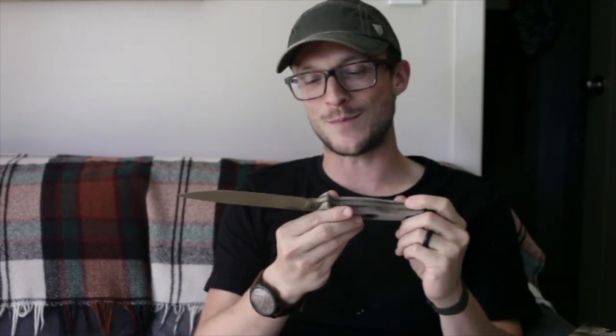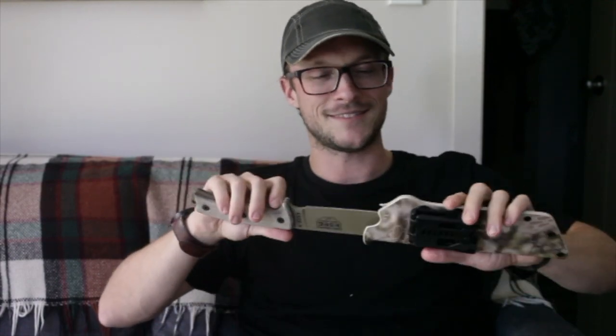This, my friends, is an SE6. And as you will see in next week's kitchen combat video, there are some things that we need to test an SE6 for. So this knife is the same weight and within a half an inch of the blade length of the Becker that I tested in my last series of videos. And so we're going to put this head-to-head against the Ka-Bar Becker.